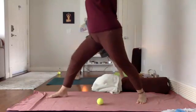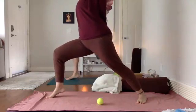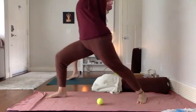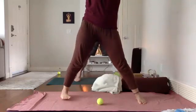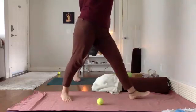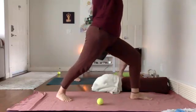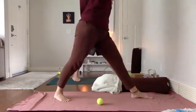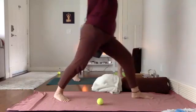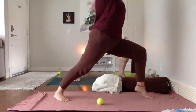Good. Okay, and the next time you come forward into this lunge, if possible, lift your right heel up off the floor. Reach your arms, and then bring the heel down, straighten the leg. Let's just go straight to the second side. So just keep your arms lifted. Turn the right foot in, turn the left foot out, and then turn your chest. And then we'll just up and down. You can bring your hands down if it's too much. Just bending into that knee and my legs are not super far apart. And the next time you come forward, maybe you lift the heel, reach higher.